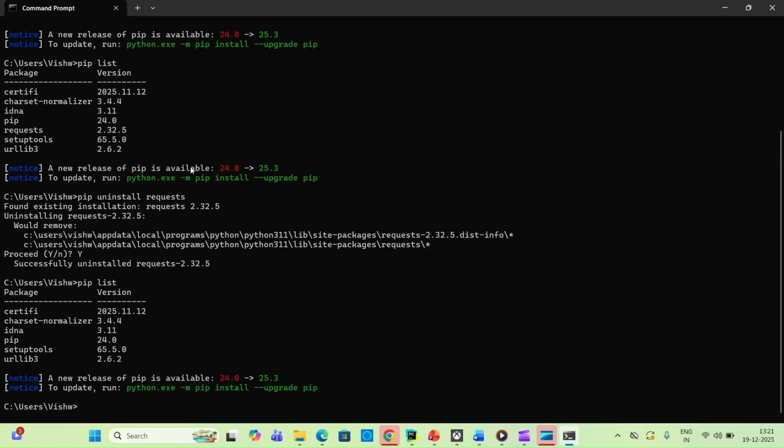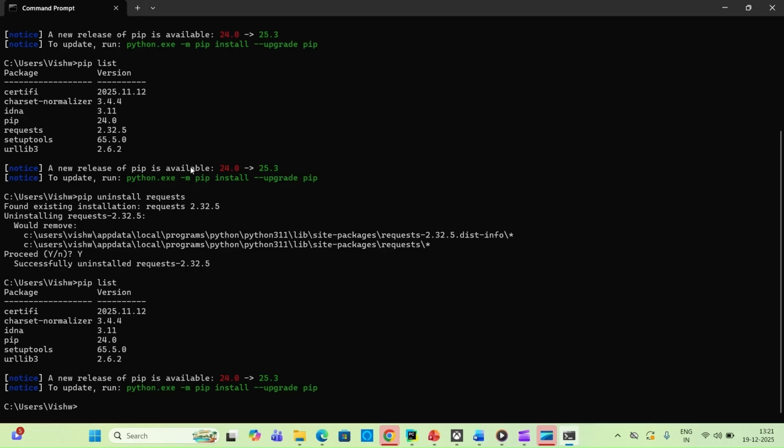Now let's talk about what is virtual environment. Okay, so virtual environment is a self-contained directory that contains its own Python interpreter and its own installed packages. So this is the technical definition of virtual environment. Now, what does this mean? So this means every project can have its own Python setup without affecting other projects, right? So using a virtual environment is considered a best practice in Python industry.